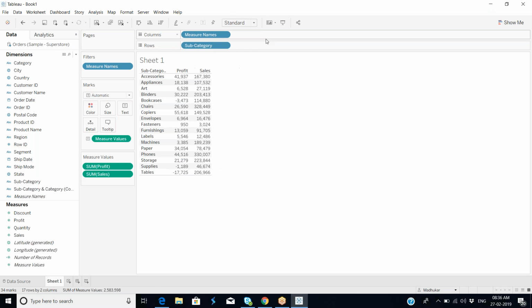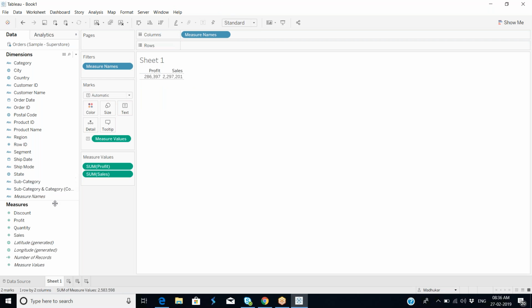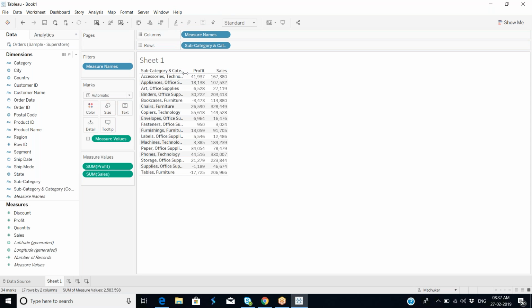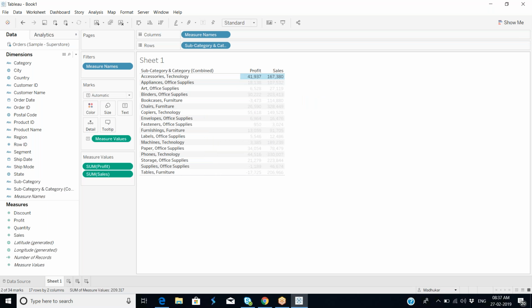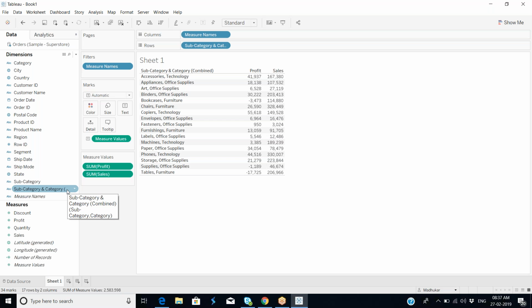Now let's remove this and try to bring this here. Now you can see the combined field data. This is a way we can combine the two fields. Right click and very simple. You need not write any formula. In other reporting tools, we don't have this feature directly. To combine the fields, we have to write calculated fields where we need to use the concat function to combine the two fields.